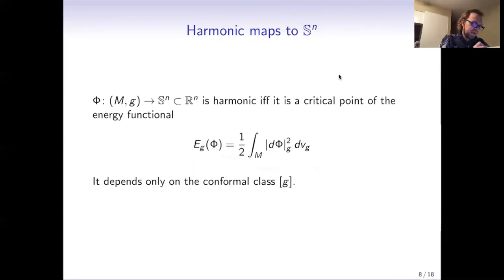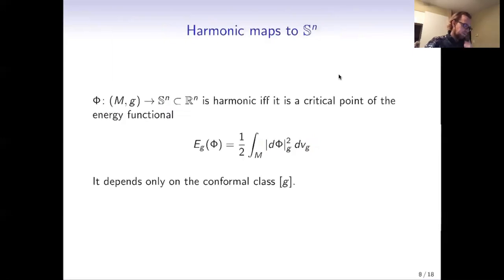If you change the conformal class, it's something I mentioned last time when we talked about measures. This integral does not change. If you consider it with respect to h, which is in the same conformal class, then this term gains some factor, but dv_g also gains the same factor with power -1. So they cancel out, and E_g is the same. So the property of being harmonic only depends on the conformal class of the metric g. It doesn't depend on the particular choice of the metric in the class.